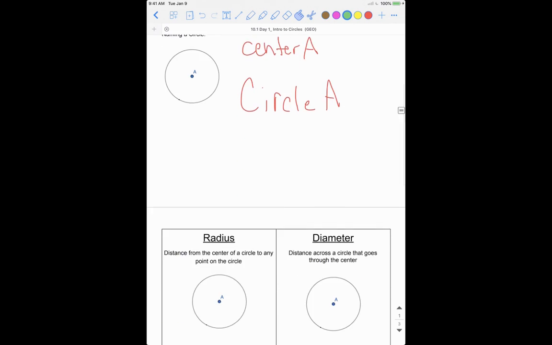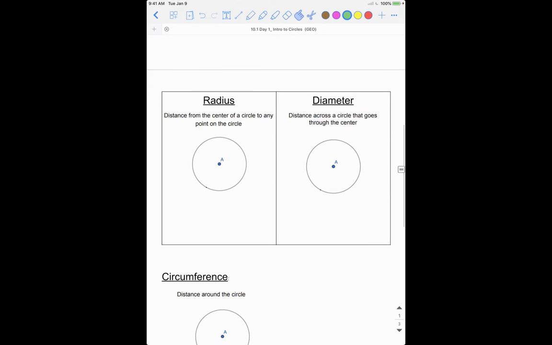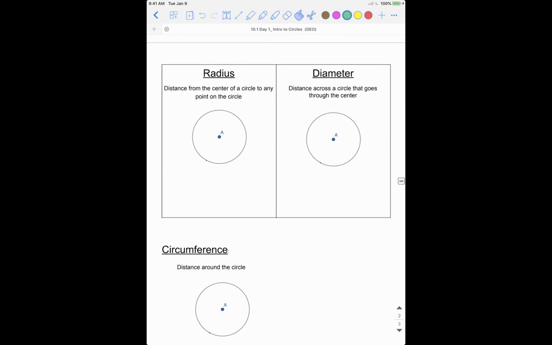We're going to talk about some different pieces of our circle. Some of this should be review. Some might be a little more of a refresher. Some might be new stuff. So if we look here, first we're going to talk about our radius. So our radius is the distance from our center point to anywhere on our circle. So let's say we go that way, right? We could also say, let's go from here up. So it's half the distance across the circle because we're going from the center to any of our edges. Okay, so that's our radius. It's half of our distance across the circle.